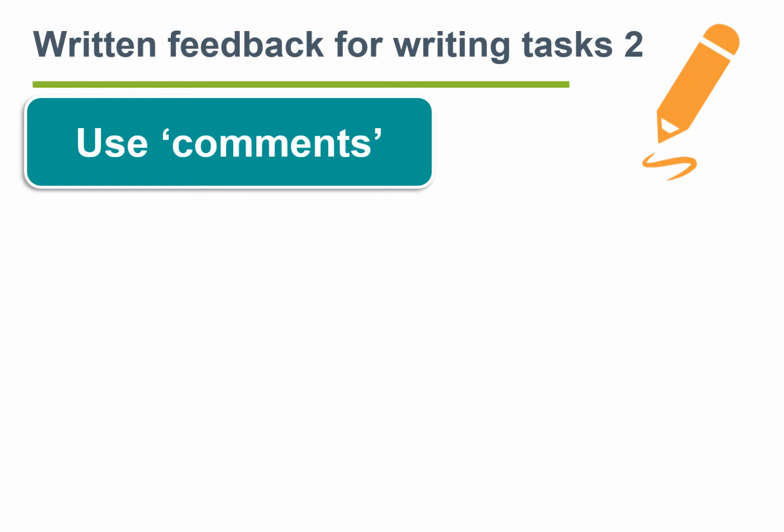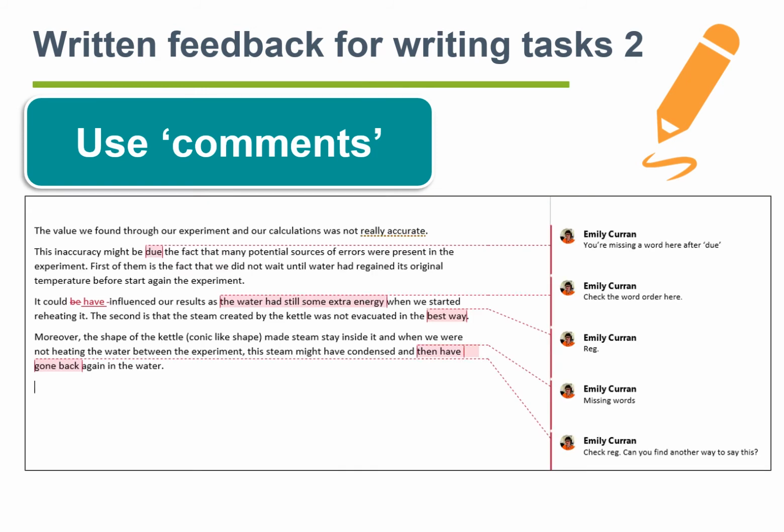You might also combine the use of an error correction code with the track changes or comments function on Microsoft Word to prompt the learner or explain any changes, perhaps offering alternative suggestions. If you use a shared learning space like Google Docs, you can work with your learner in real time to do this. For example, if you read your learner's writing, make comments and track changes, then you can agree a time to work on it together in real time. They can make changes and you can respond immediately.